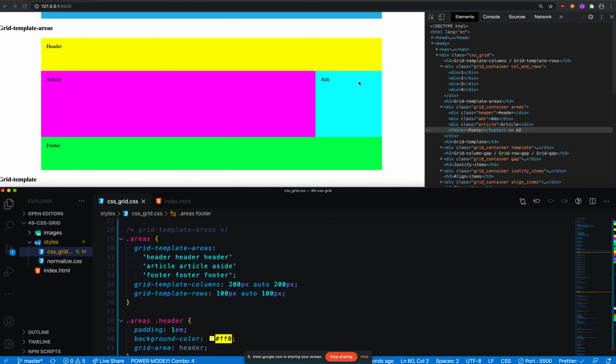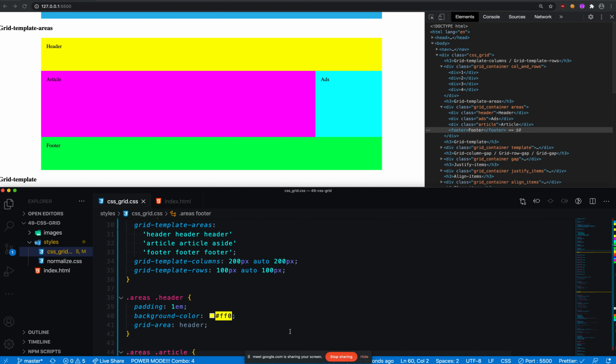So I think this is a really good alternative in that with this code plus just using the string on the particular element that you want to target, you could come up with some really good layouts for your website, just like that.